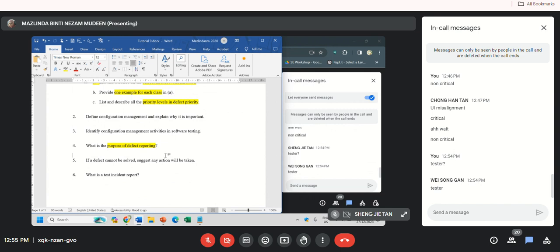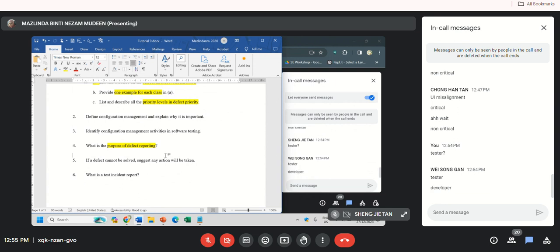To the developer, because the development team is the one able to do the fixing. We do the testing, we identify the defect, but the debugging will be done by the developers.